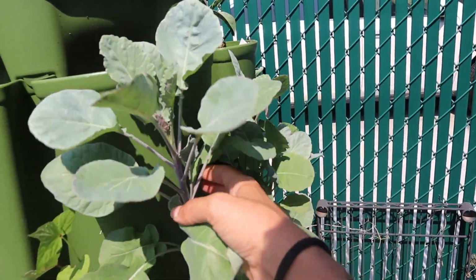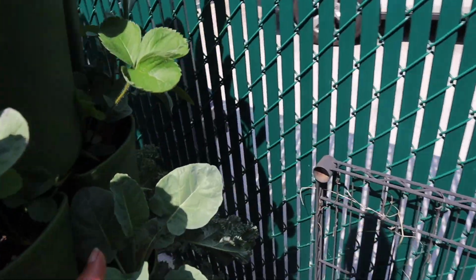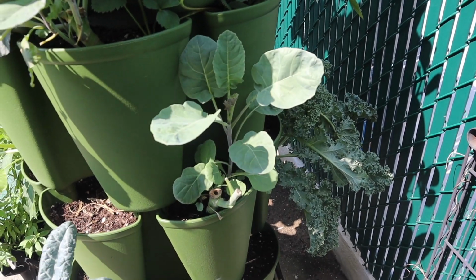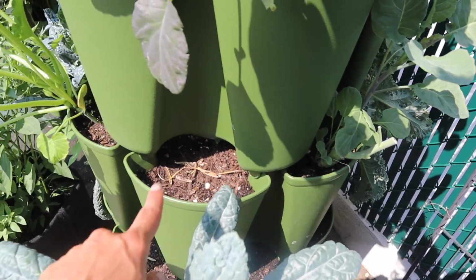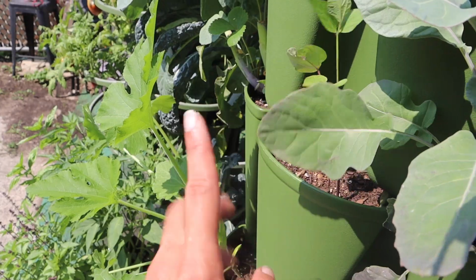There's another one here that's coming back nice and healthy, not looking like it's struggling with the heat at all. Oh, another one here. So better than we thought, I guess. We're gonna have some extra broccoli, even though our bean experiment failed. I might actually plant some herbs in here, so it's a little bit faster. I don't really want to plant beans again. We'll have the ones that we get.